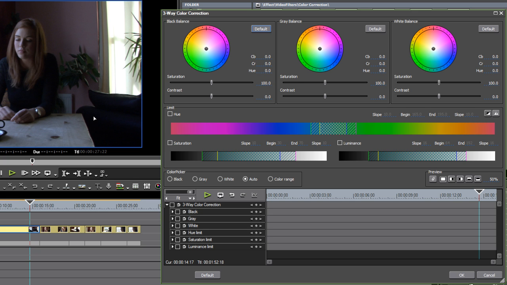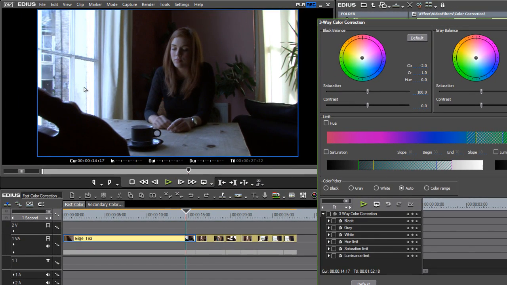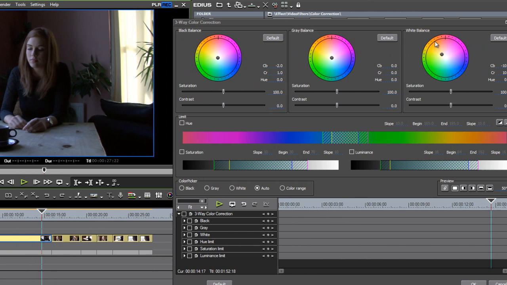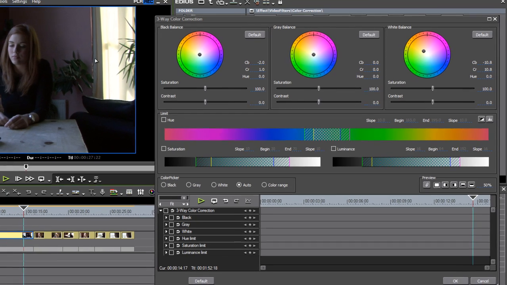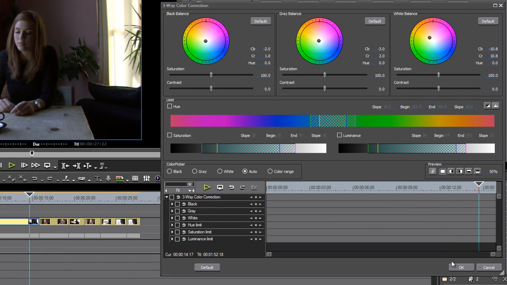If I click on something like this dark area on the sofa in the room, you can see immediately I get a little bit of color blue, color red adjustment to my shadows, to my black balance. And maybe I'll click on this blue highlight outside. That's going to adjust the white balance. Finding something gray can be difficult, but I think this bit of curtain will probably do okay. Now, you can see immediately I've made changes, and all I've done is apply the effect and start clicking into the picture. EDIUS automatically identifies whether we're working with the black, grey or white balance controls.